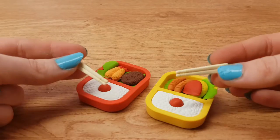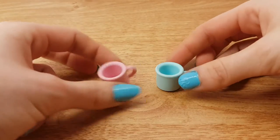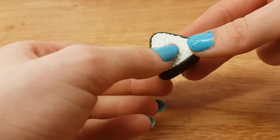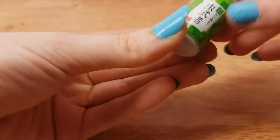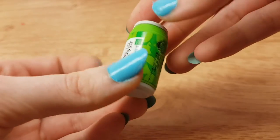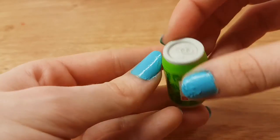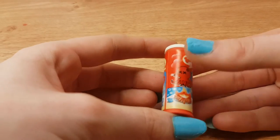Both bento boxes come with a little pair of chopsticks. With those two, I also got two tiny little cups — so adorable. You can also use some of the rubbers as props, so these two cups can be used as little props for your videos. They are just the right size and they're cool, even though they are squishy. With that, I also have a little sushi. I'm starting to think this is a bean, or some Japanese paste. It also comes with rice and seaweed. I also have a little drink — it's so cute, it's got Japanese writing on it. I believe this is supposed to be like some green tea. The lid comes off, and the bottom comes off. I believe that is all I got from that pack.